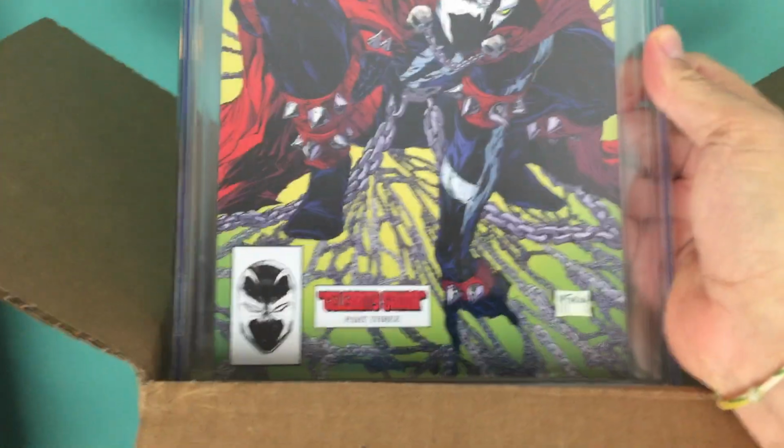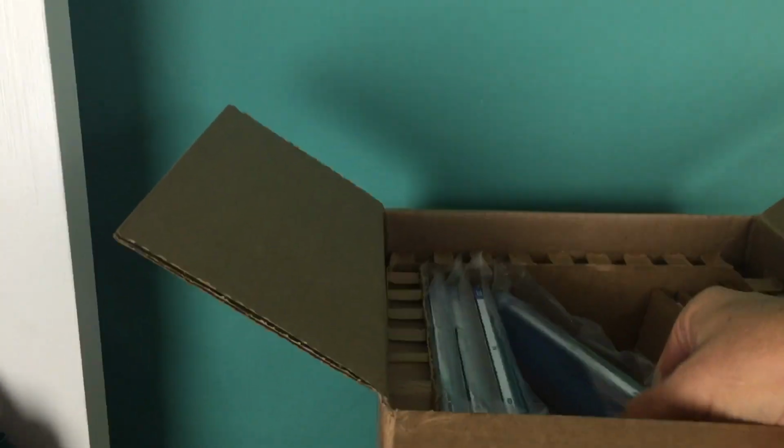I know Spawn is a character that can just absolutely kick ass in the movies, and I just don't think the first movie did him a bit of justice. I think part of the problem was CGI just wasn't up to snuff. And Spawn's a complicated character. They have to show hell, they have to show a lot of real weird stuff. His costume is complicated, stuff like that, and I just don't think they were able to do that back in the day. And I think now they finally can do it. So hopefully they do it justice.